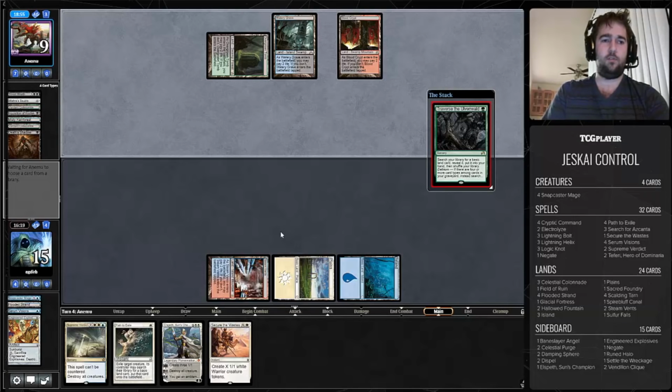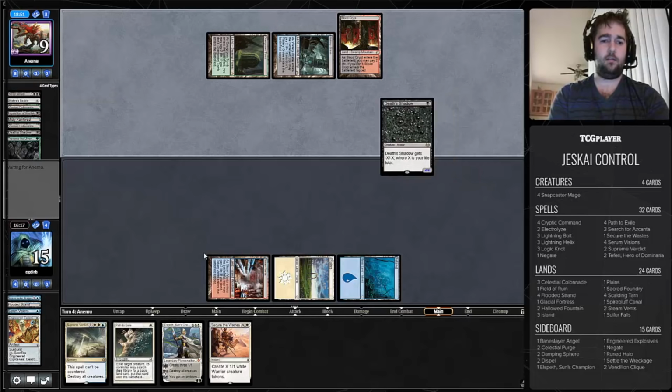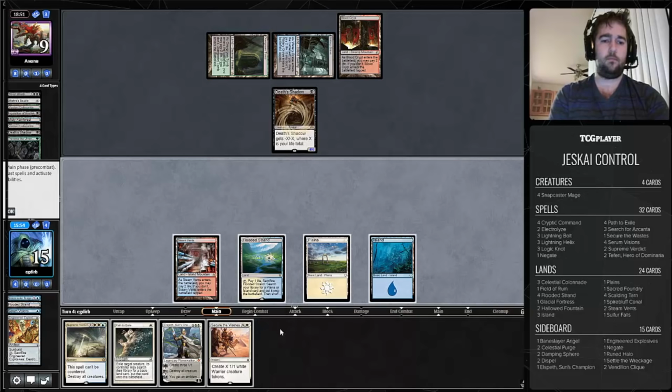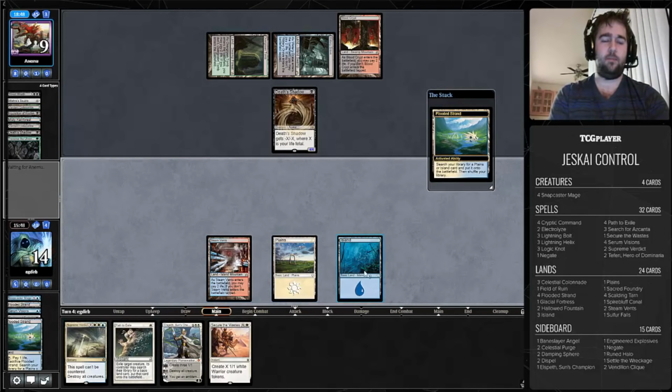Okay, Traverse. Traverse for Snapcaster Mage and another Death Shadow. Okay, so they had what they were looking for there. So they can Snapcaster Mage the Traverse, the Inquisition, a few different options. I kind of like just casting this Supreme Verdict here, just to be mana efficient.